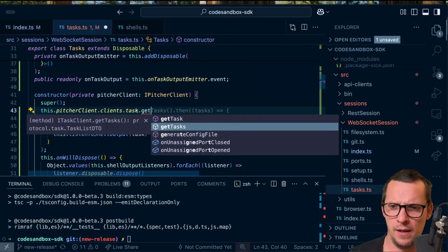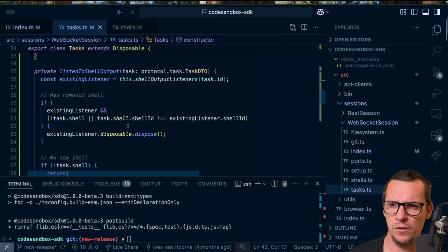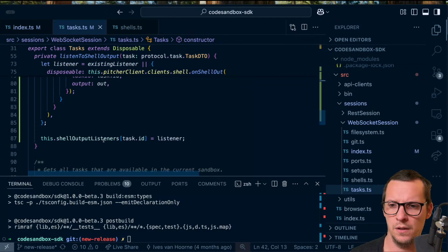But, okay, so we don't really have... Okay, do we need to do this as it's mounting? I don't think we do. No. Let's drop that. Okay, so now we're going to do has remove shell, no new shell, has new shell.